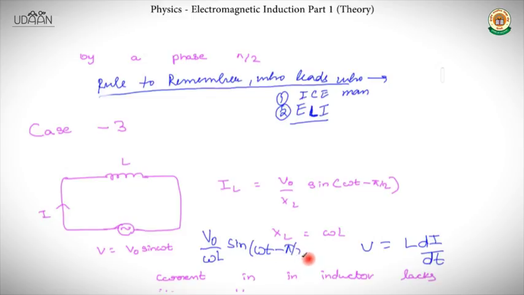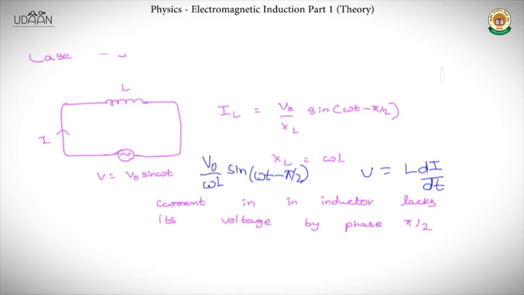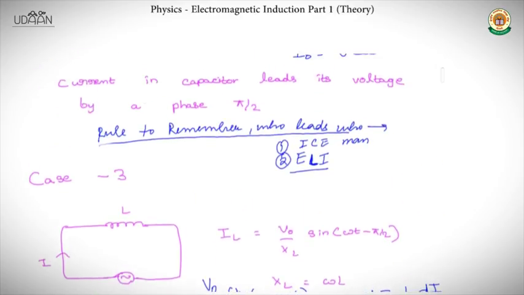That's right. So we have derived the expression for the current in this case in terms of inductance, right? And we find that the phase of the current in the inductor lags the phase of its voltage by pi by 2. Exactly, because for voltage the phase is omega t, but for the current it comes to be omega t minus pi by 2. So we derived these equations. We saw 3 cases, one where a simple resistor is connected, second where a capacitor is connected, and the third where an inductor L is connected.